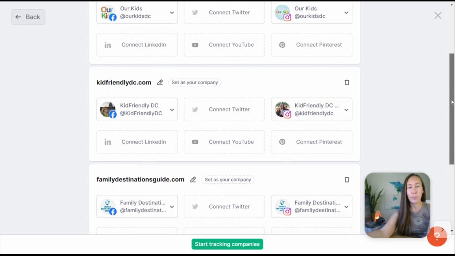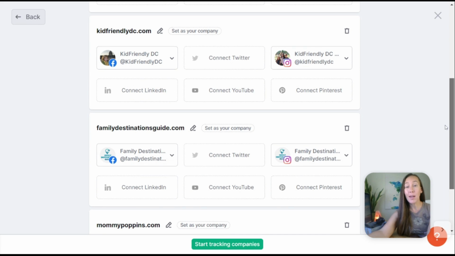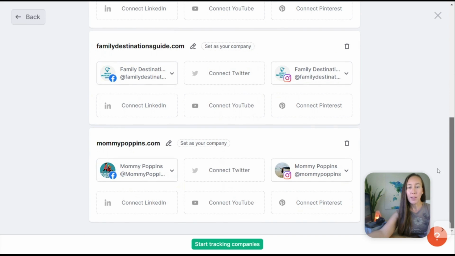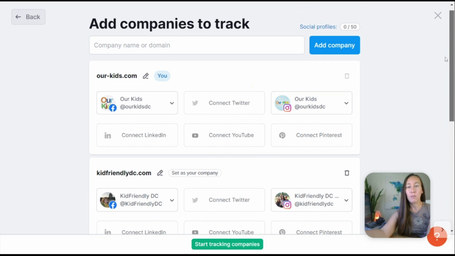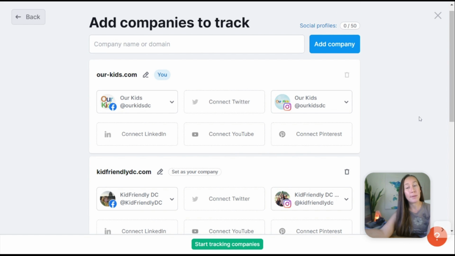So our first one, Facebook and Instagram. The second one also has Facebook and Instagram. So really all of these are having Facebook and Instagram accounts. So that's telling you this is the place to be. But if you want to be able to stand out, you can consider adding in some of the other ones. But this is also helping you see, well, maybe this is where the bulk of your audience is at. So before just jumping on Twitter or LinkedIn, you want to make sure, does that platform actually have the audience that we're trying to reach?